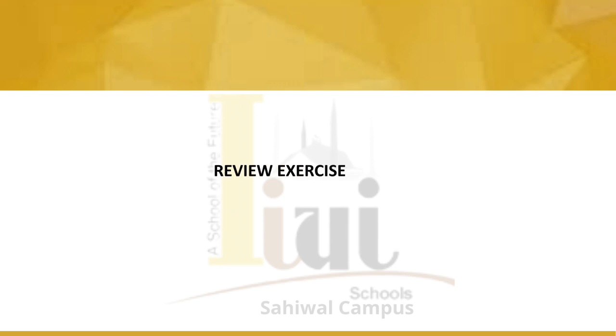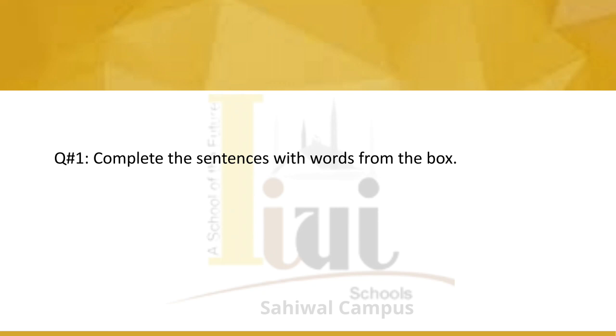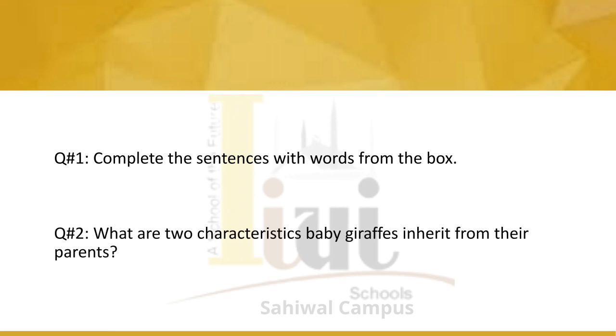So here we have review exercise on page number 15, lesson number 1. Question number 1, complete the sentences with words from the box. So you have to choose words from the box or from the text and put them in appropriate blank to solve this question. Question number 2, what are the two characteristics baby giraffes inherit from their parents? So you have to write what the two characteristics that a baby giraffe will inherit from its parents. Just two characteristics you have to write.